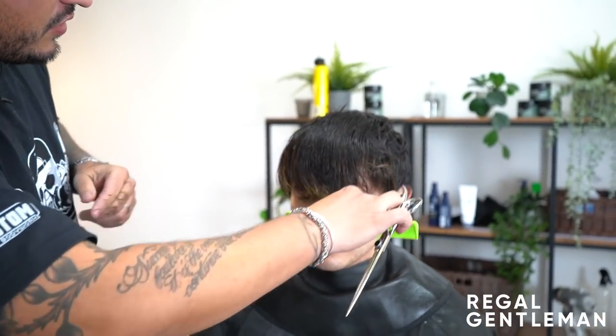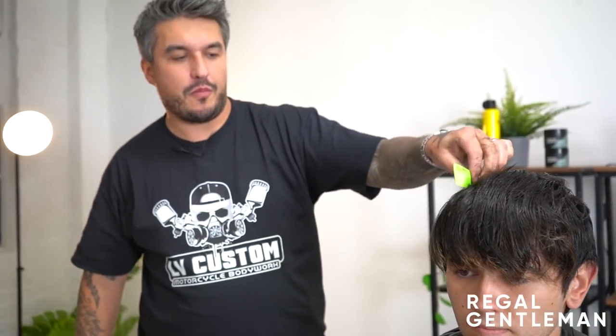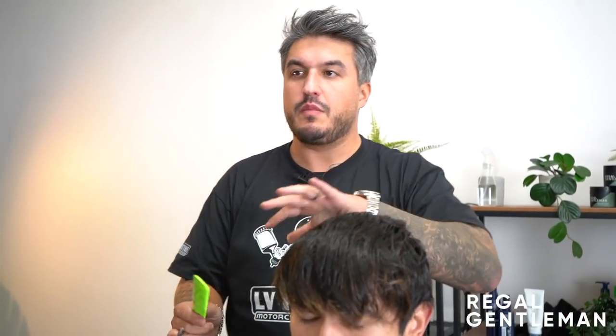There we go, is our first section cut through the middle, and we can take the fringe a bit shorter, and then it's a bit more balanced. So when we start to connect in the top into the sides, it'll start to really balance out now.